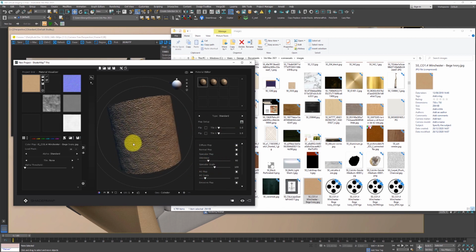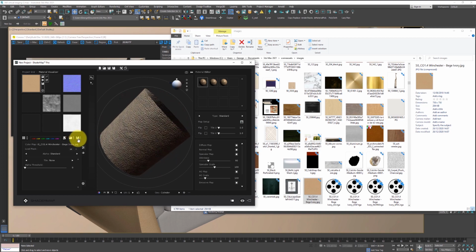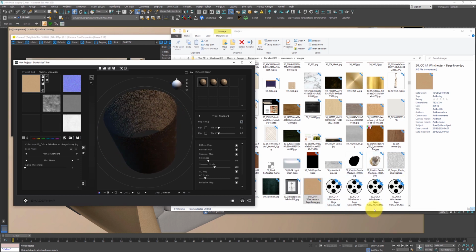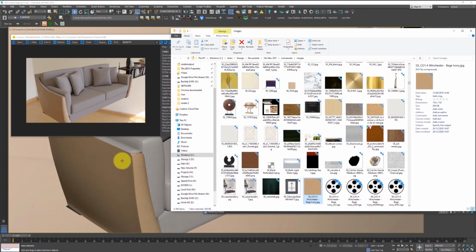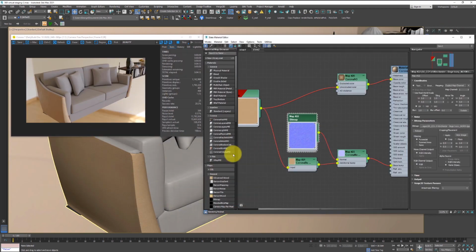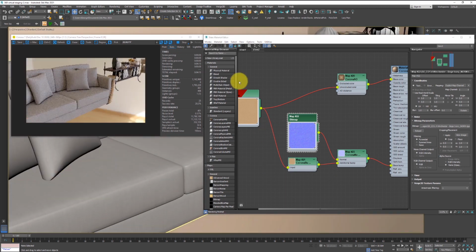I don't really have to do it for most of the projects, and then you can just press all and it saves all of the files as TGA, which is Targa format, in the same folder, and that's it. This is how I created the normal map, and it works fine. The rest is a very simple fabric material for this sofa.